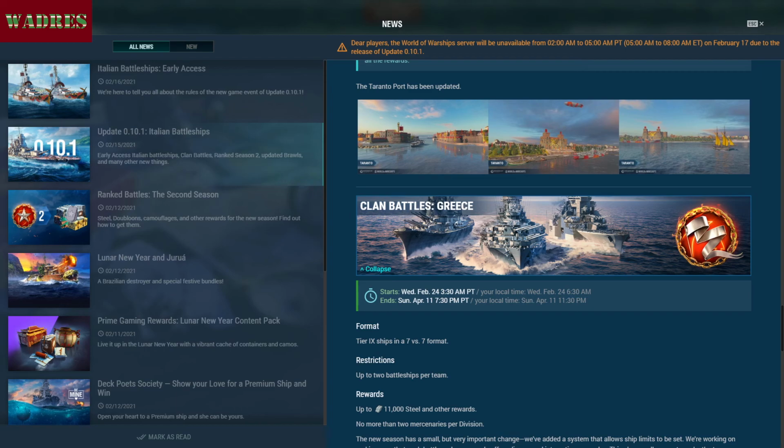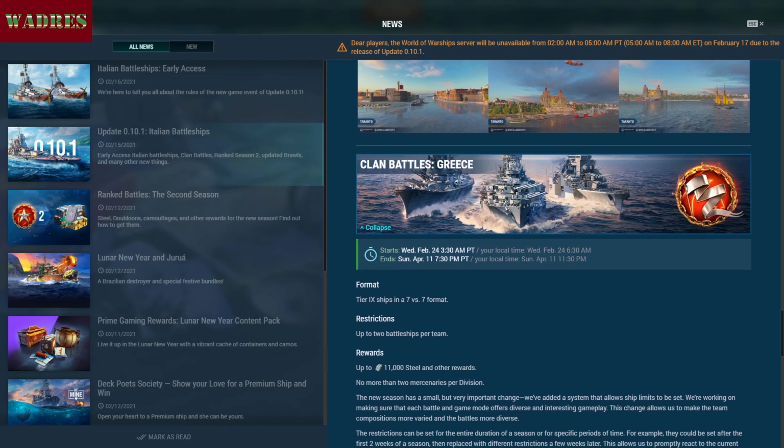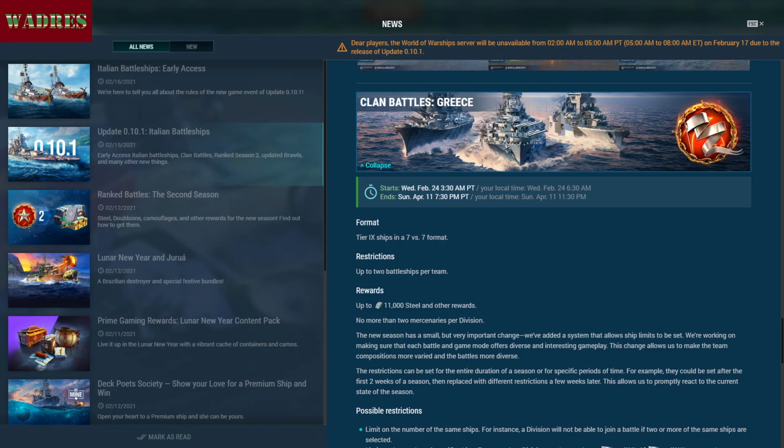The new season of clan battles is coming along. It will be tier 9 in 7 versus 7. You can only have up to 2 battleships per team. There's 11,000 steel on the line for those who participate. No more than 2 mercenaries per division. New season has a small but important change. Allows ship limits to be set. Interesting.